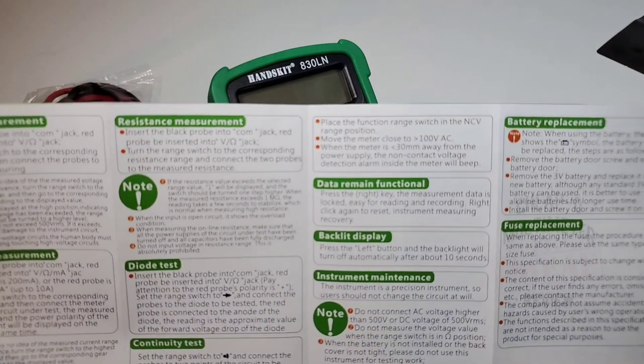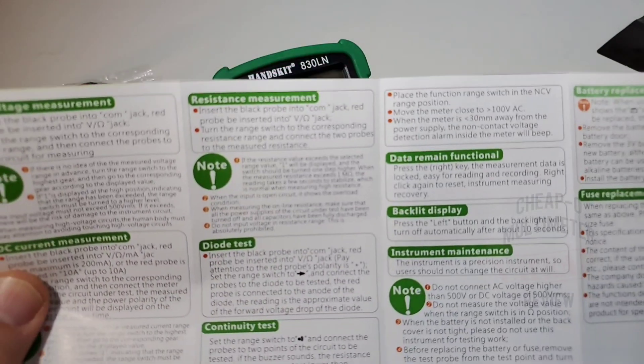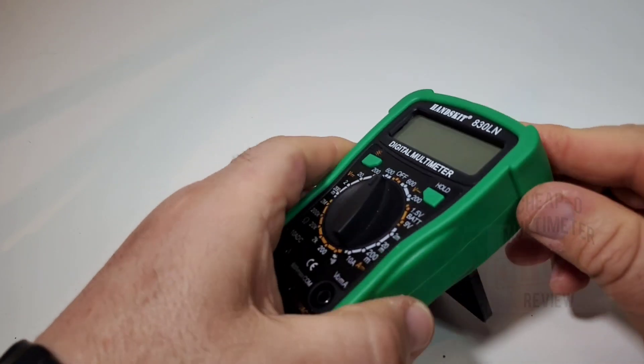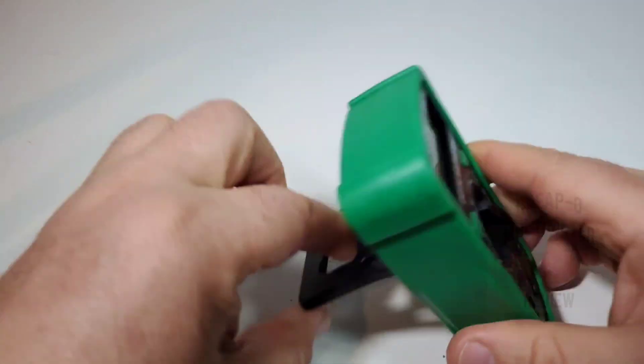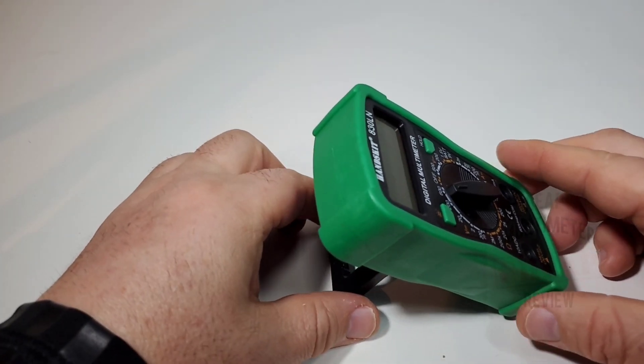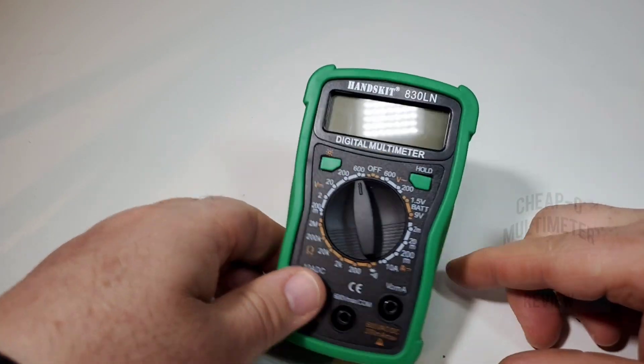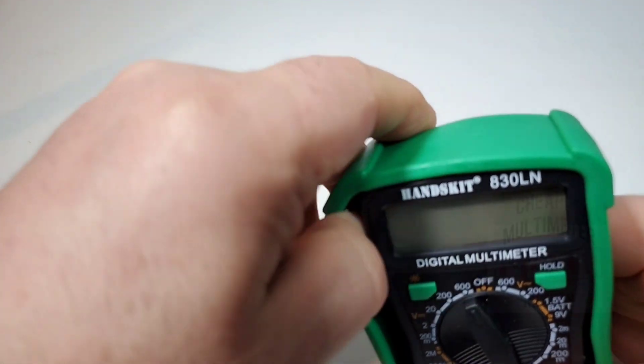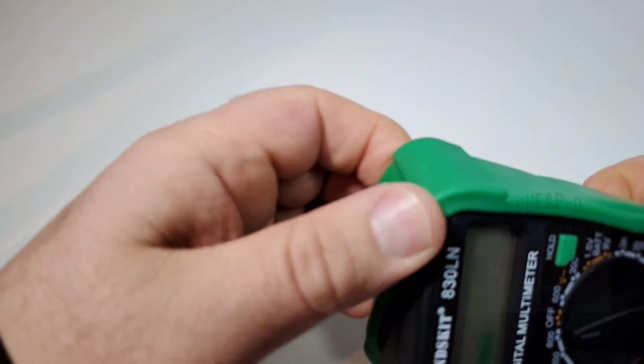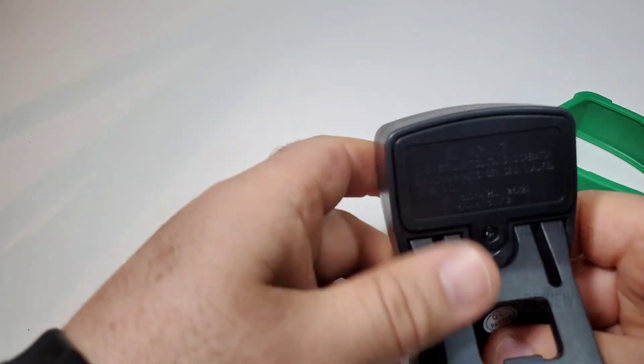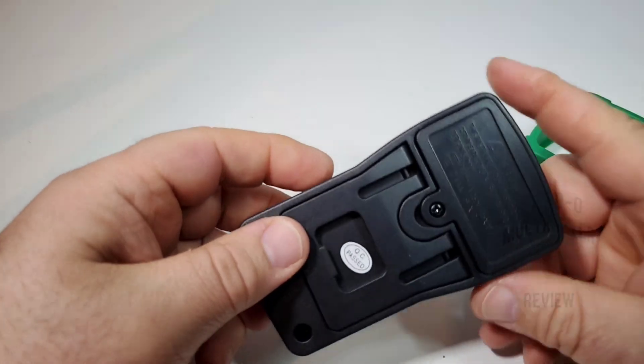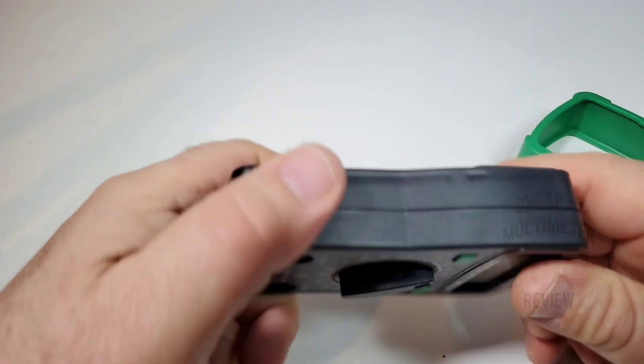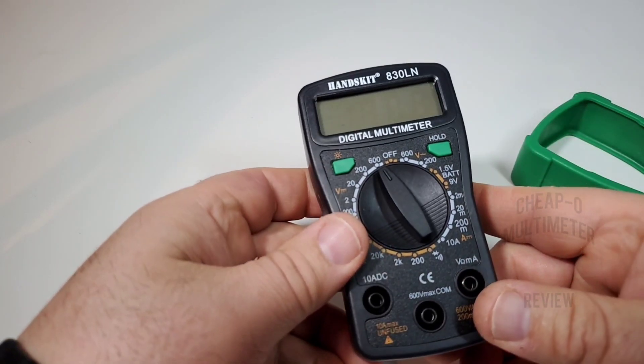Even has some notes on fuse replacing and what have you, so hey kudos to Handskit once again. Now the boot itself nice rubber and it's not that cheap rubber again, they've taken it up it's really pretty decent. That tilt stand has about a 45 degree angle maybe more maybe like a 60 degree angle here. It's definitely offset for looking at it on the bench without any difficulties. And if we take off that boot which is pretty simple to do, you can see we've got one Phillips screw here to get to the battery housing. Speaking of battery housing it takes two triple A batteries. Yeah so you know what first impressions not too shabby.